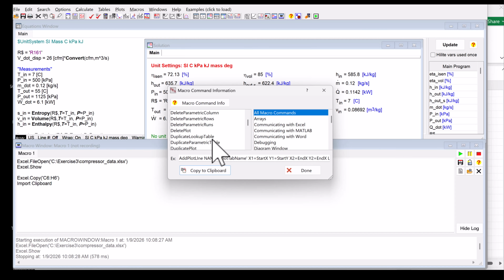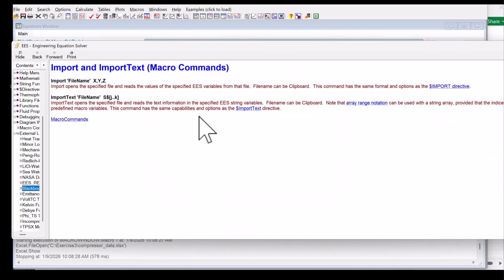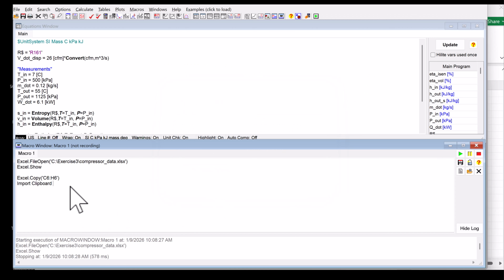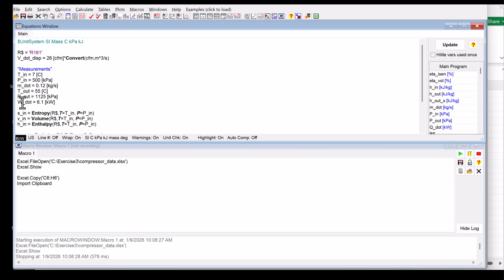And we'll go down here to import somewhere right here, and if I do macro command info, you'll see it tells you how to use this, and it also tells you that the file name can be the clipboard, in which case you're going to bring stuff in from the clipboard. So that's what I want to do here, and I want to put this information into 1, 2, 3, 4, 5, 6 variables.